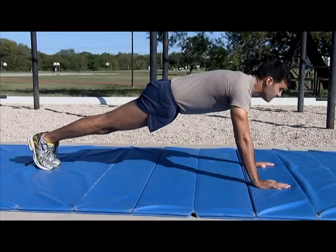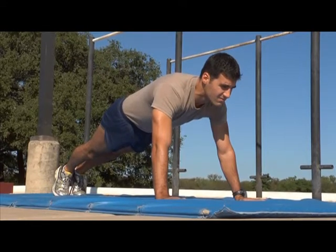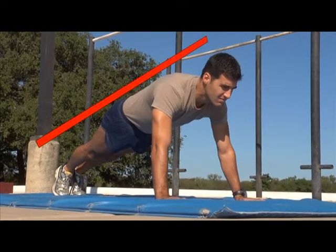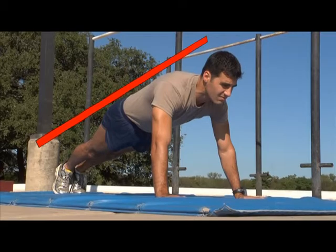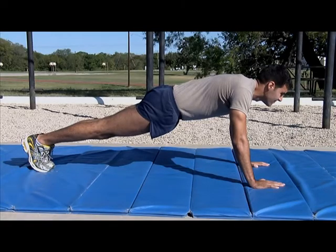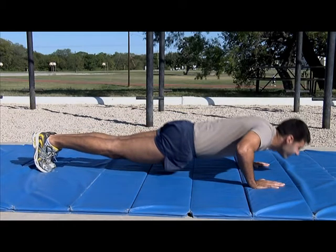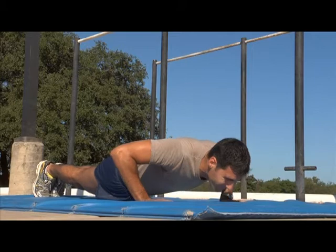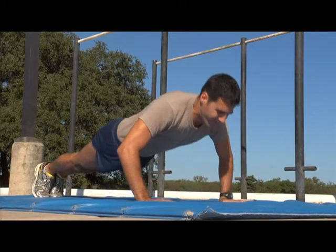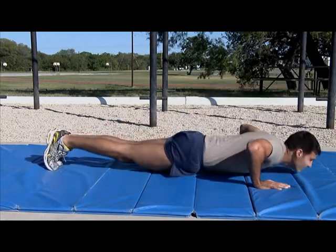Applicants perform push-ups wearing PT gear. This exercise starts from the front-leaning rest position. The body must be maintained straight from head to heels with knees together. This is a 2-count exercise. On count 1, flex the elbows while lowering the body until the elbows form a 90-degree angle. On count 2, raise the body until the elbows are straight and locked. Repeat this exercise as many times as possible.